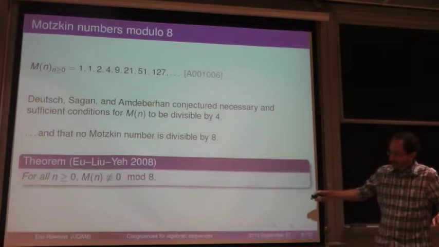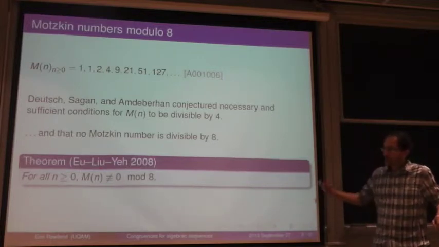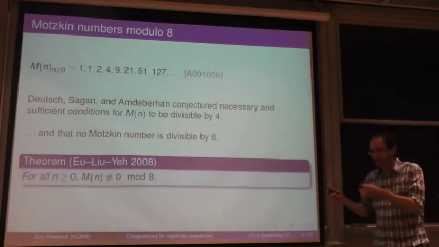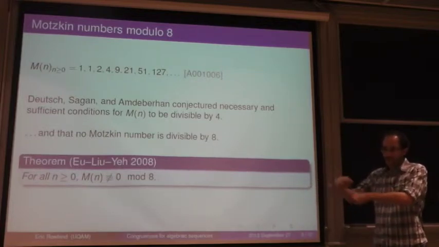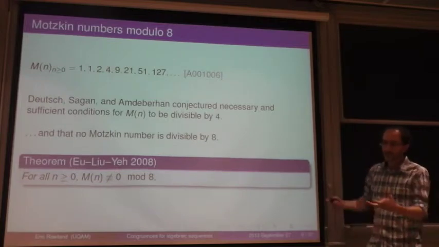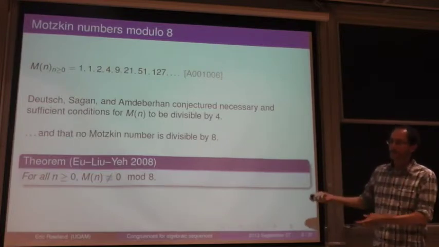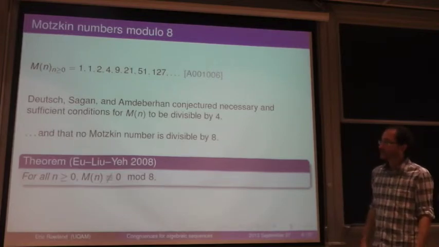They proved not just the fact that Motzkin numbers are never divisible by 8, but also this necessary and sufficient condition for them to be divisible by 4. And this is about a 20-page paper in which they first write the nth Motzkin number as a sum of Catalan numbers, and then use the particular closed form formula for the Catalan numbers to get arithmetic information about Catalan numbers modulo 4 and 8, and then translate that back up to Motzkin numbers. So it's a very ad hoc approach, very specific to the Motzkin numbers and Catalan numbers. And so I was interested in seeing if there's a more general way to produce such things.